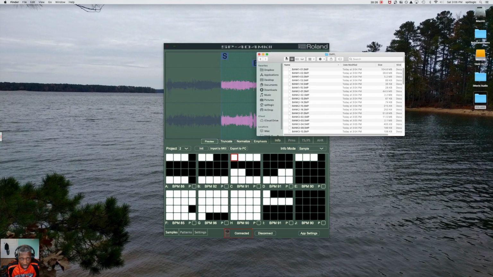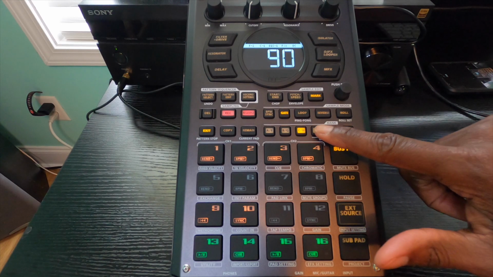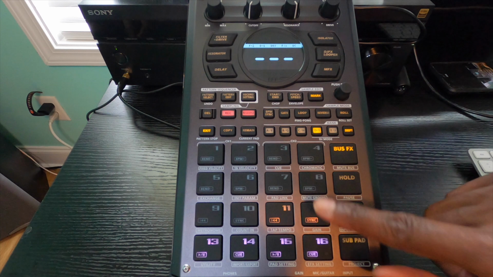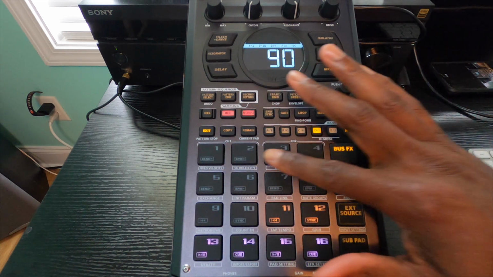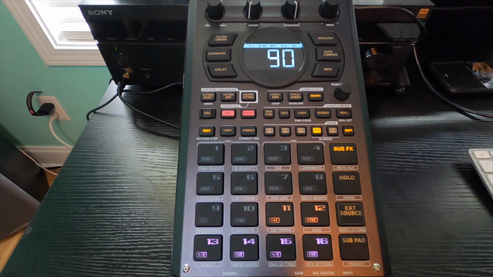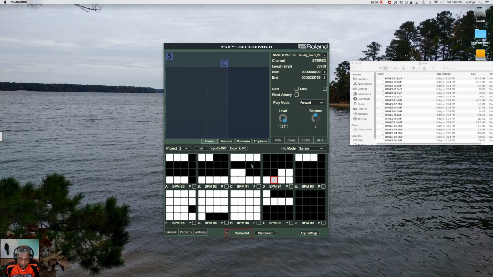But let's just take, for example, let's go on the Mark II and let's go into Bank D. You can see Bank D, you have these right here, but these up here are blank. You also see on my computer screen, if I go to Bank D on here, it's the same thing, right? And these right here are blank, right?